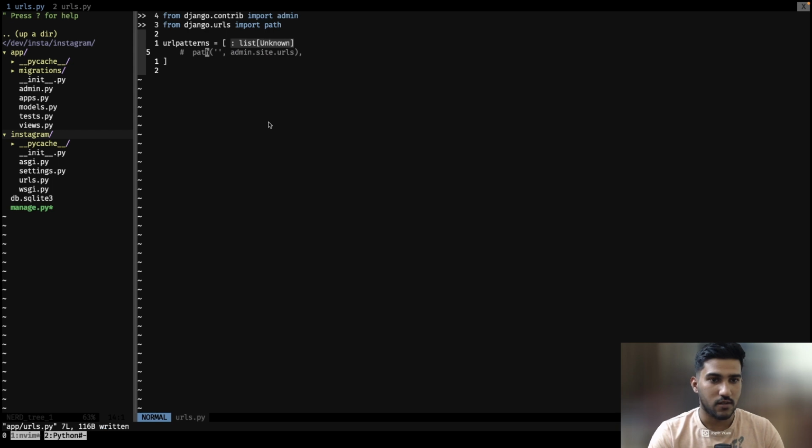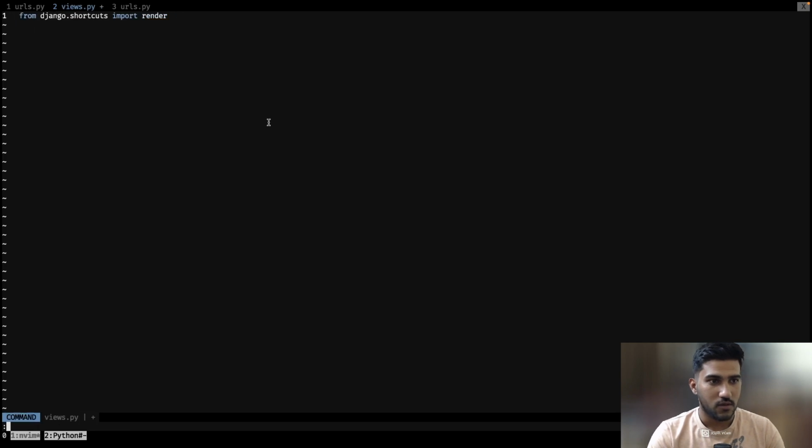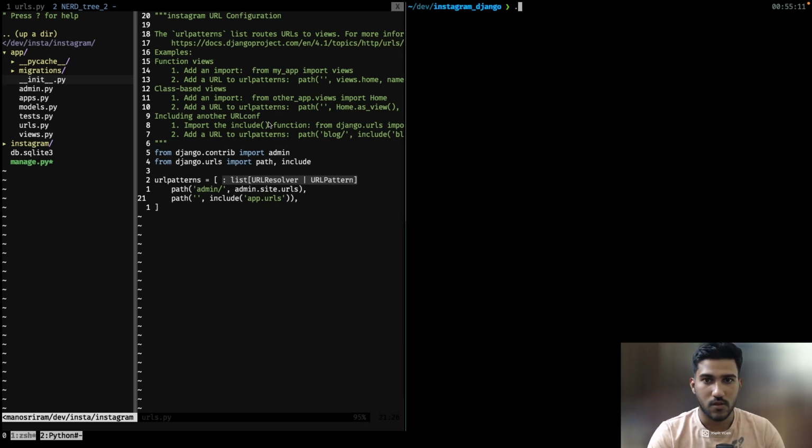We'll be adding that because we don't have any views. So we can go into views. The structure that I want to follow is to have a views folder, and that contains each schema's views. For user there's a separate view file, and for post there's a separate view file. That's what I want to do. Let me go into Insta.